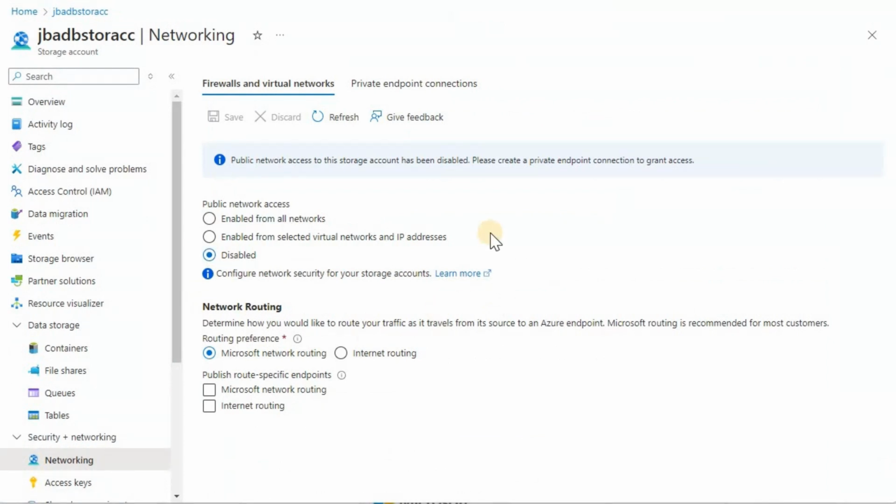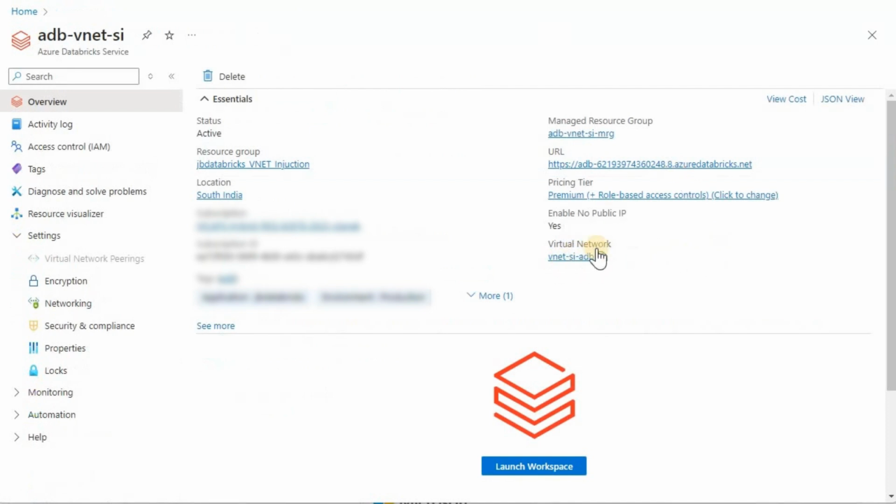Okay, let's get to the solution. The first solution would be to create a private endpoint connection to the VNet where we have our Azure Databricks. Let's go to our Azure Databricks service. If you see here, the virtual network that this Databricks service is using is vnet-si-adb.